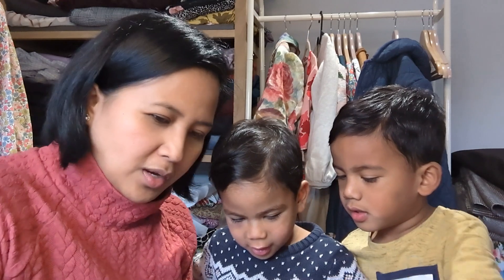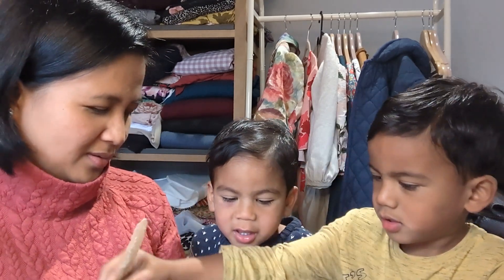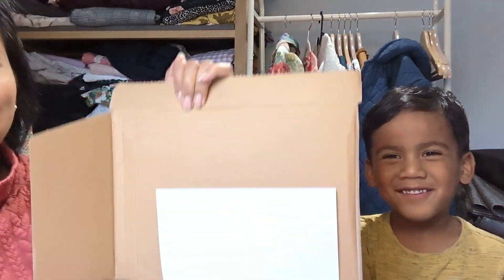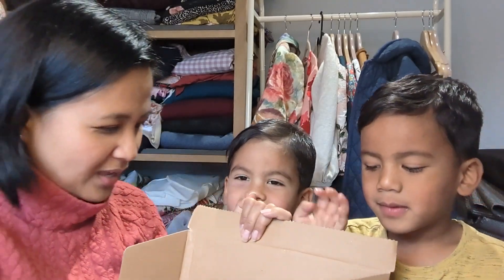Do you want to rip this open, boys? Pull this! Oh, I just broke it. Let's open it. There's lovely tissue paper there. So, Beyond the Pink Door — welcome to the Think Pink subscription box. You get a QR code that you can scan and that tells you a lot about the fabric you've chosen and some ideas of what to do with it. Let's open this.